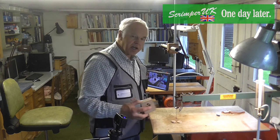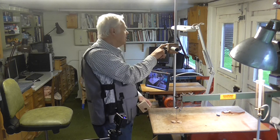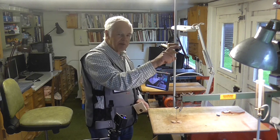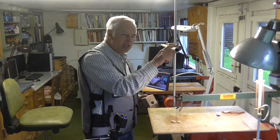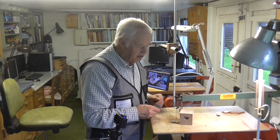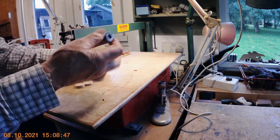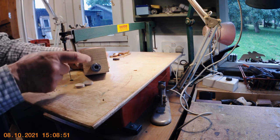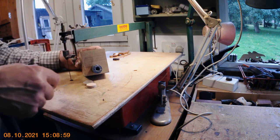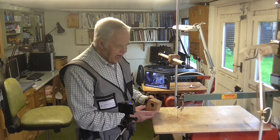I decided to do a slight modification — adding a counterbalance on the end. I was a bit worried that when the boom is extended right out with the weight of the camera, although it's only light, it might bend it slightly and you won't get a parallel result. So I cut a beech block to fit on the end of the boom. Even that might not be heavy enough, so I found a bit of lead piping in my shed, bored a hole in the wood block, and hammered the lead piping inside. Then I cut two little beech covers on my fret saw and glued those in so the lead is hidden inside.